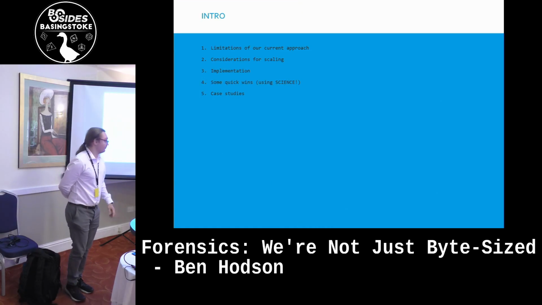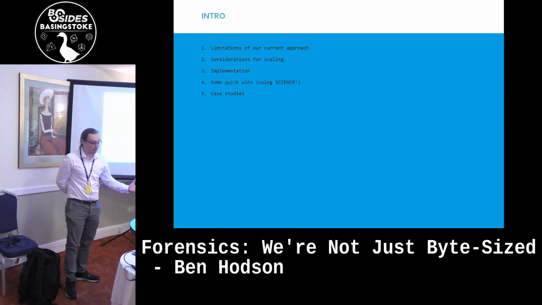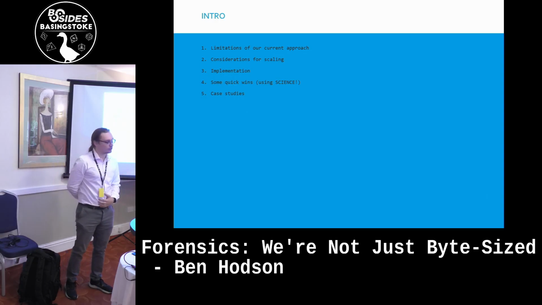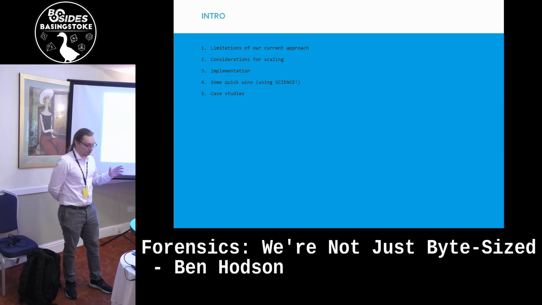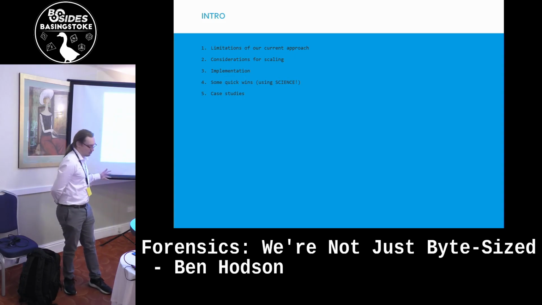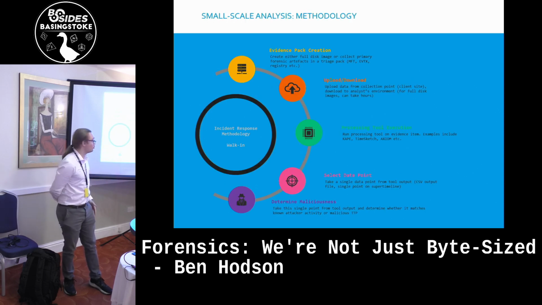So, what are we going to cover? Some of the limitations of our current approach to digital forensics, what we've got to think about when we are trying to scale digital forensics, how we do it, some quick wins using a bit of science, and then a few case studies. Got a quick demo video for you at the end. So, let's just get cracking.